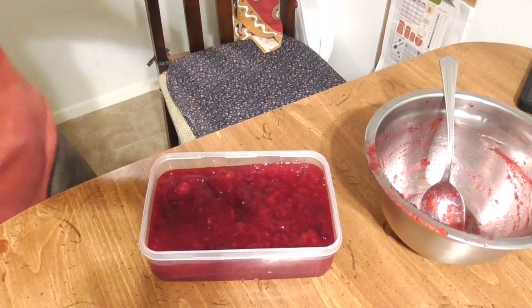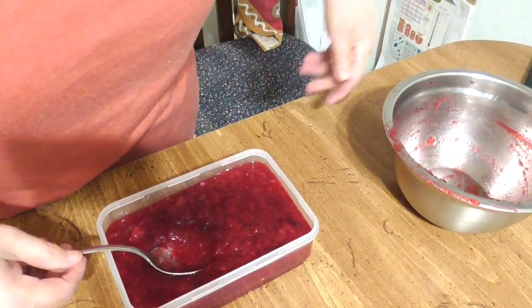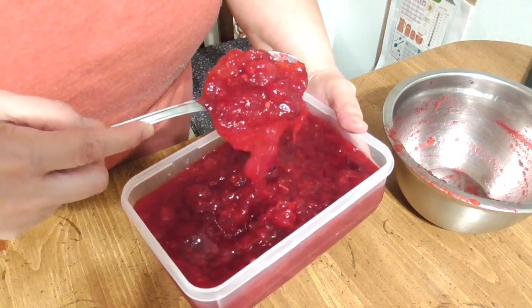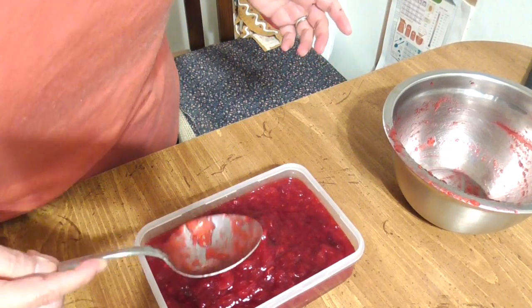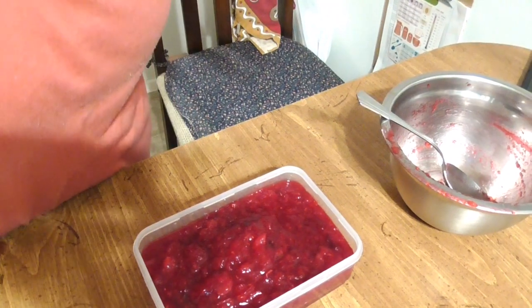Okay, we are back. It did set. Let me show you. I got it out of the container that I put it in, because this is going to be transported to a friend's house. And look at that. See? So, that's going to get sealed, so let's do a little taste test. Let me bring you up. There is a taste test. Cranberry tarty. I'm okay on cranberry. I'm not a big fan of it, but that's what I signed up for because it was something quick and easy.